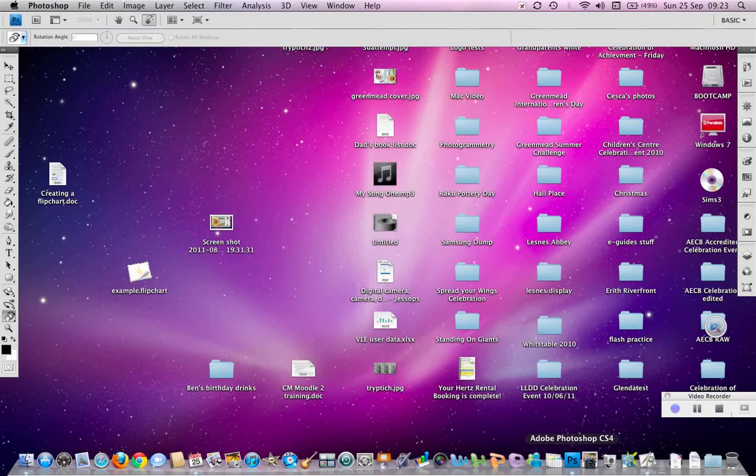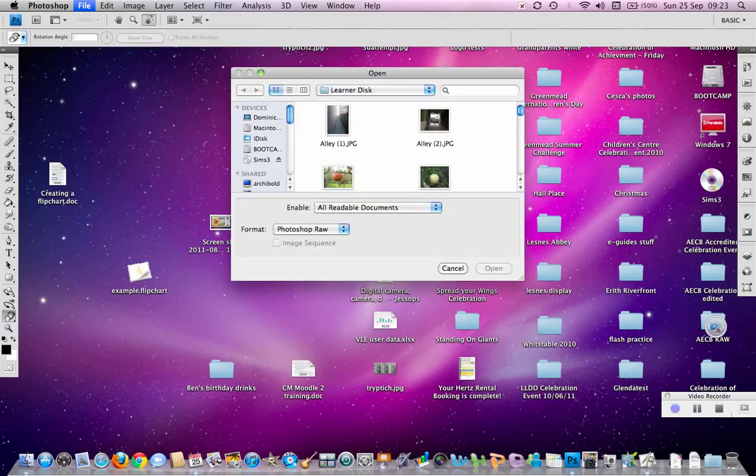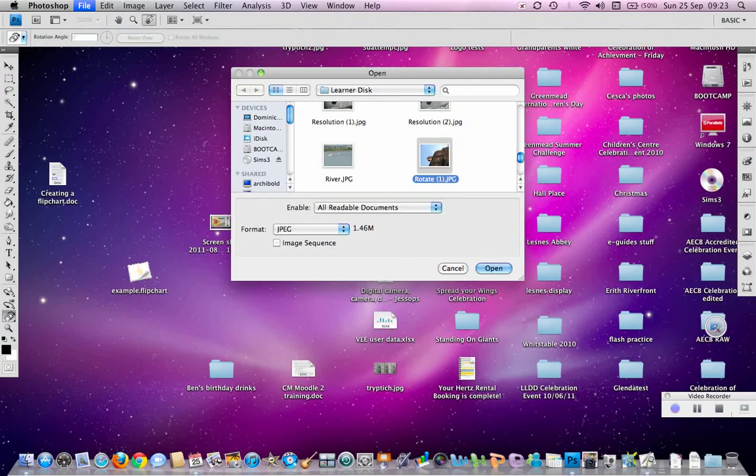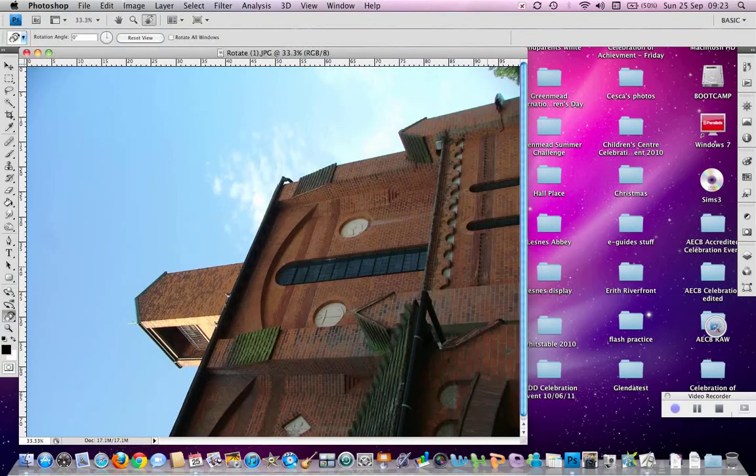What we're going to look at in this video is rotation. So if I open an image, and I'm going to click in the clear white area and type ROT, and that takes me straight to Rotate 1. If I open that image, we can see on the screen immediately that this image is leaning off to an angle. That's pretty much the wrong way around.